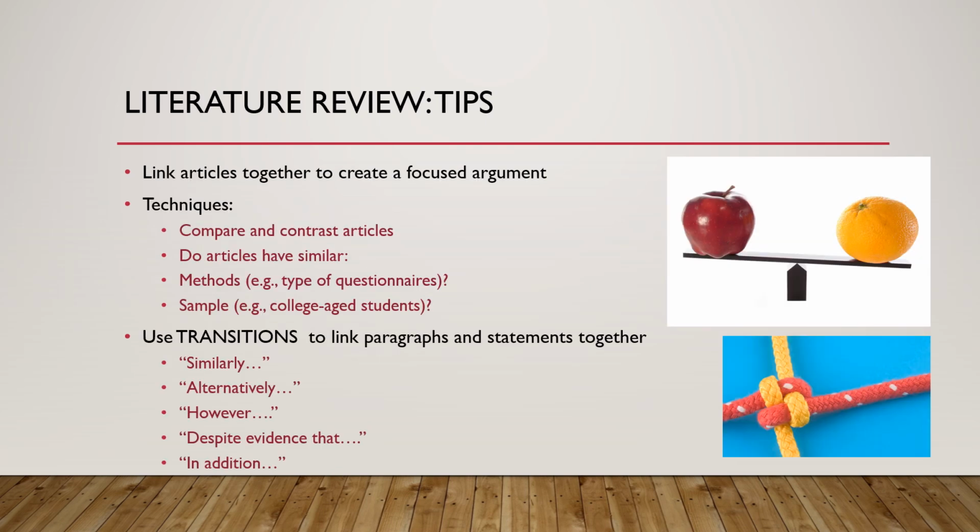Now, one thing that does happen a lot in first-time literature reviews is that it does feel like just section pasted on section pasted on section. One paragraph is a standalone summary of an article, and then article 2, here's why that's interesting, and then article 3, here's why that's interesting. So I want to reiterate that you want to link these together. Find those comparisons and contrastings. You're finding the apples and oranges, and how do they relate to each other? You can compare these things in some way.